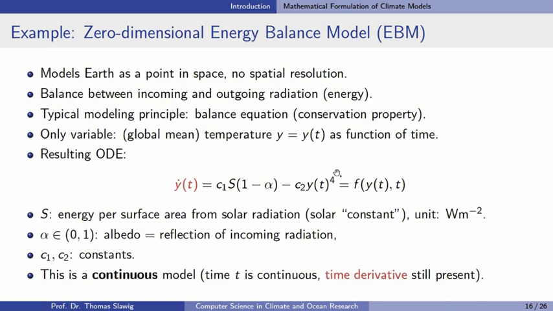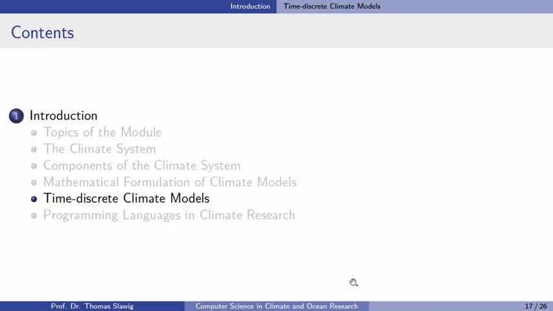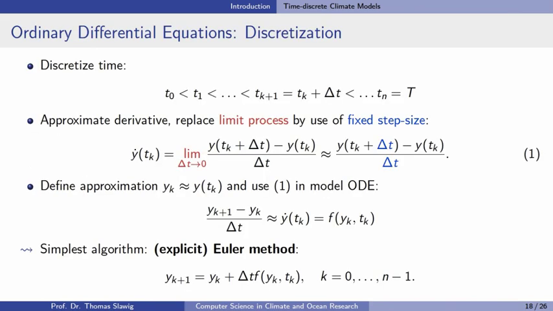If we have some good tools, we can somehow do this, but then all the interesting things are happening inside, to time-discrete models. Because on the computer, of course, we have to discretize the time. We cannot compute a continuous model on the whole time interval on the real axis. We have to discretize the time. And we do it like this. We just fix a time step size, and then we divide our time interval. Let's say we want to compute the solution from t0 to capital T, let's say from today until the next 100 years.